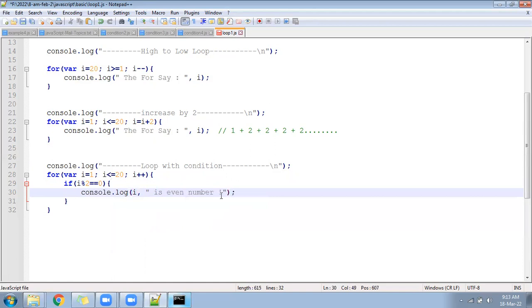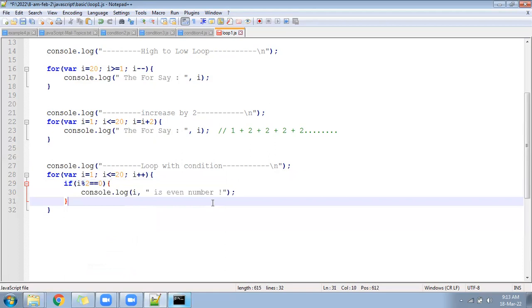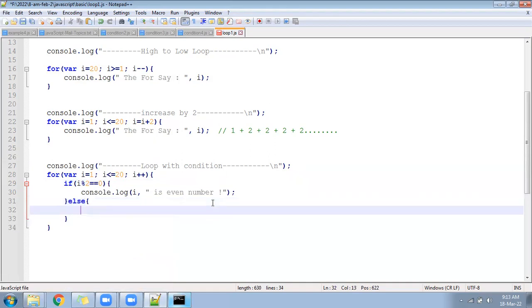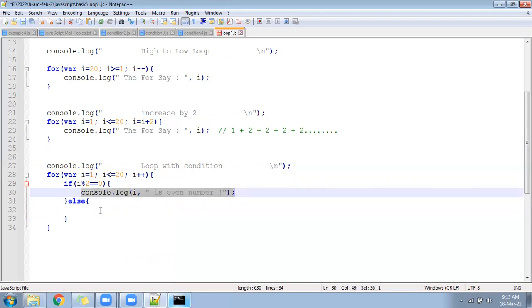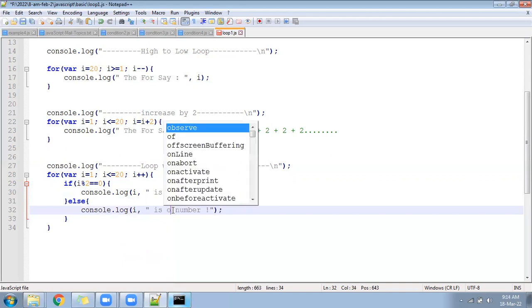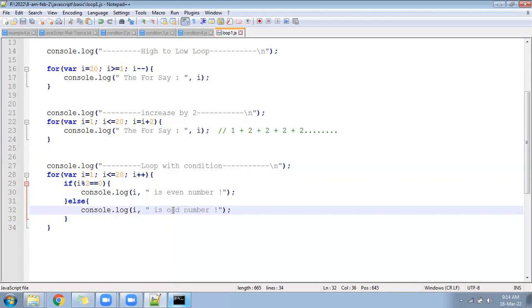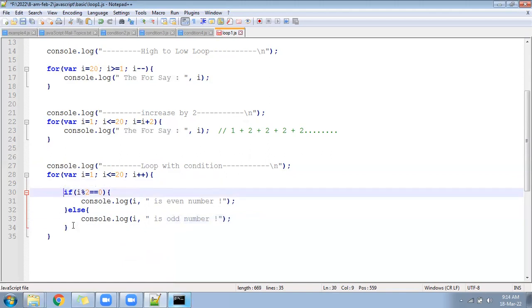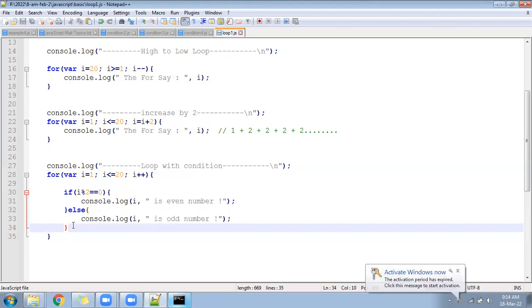Else, I comma is odd number. So inside the for loop, you added the condition to do something. This condition can be for any purpose. It is not only for this purpose only.